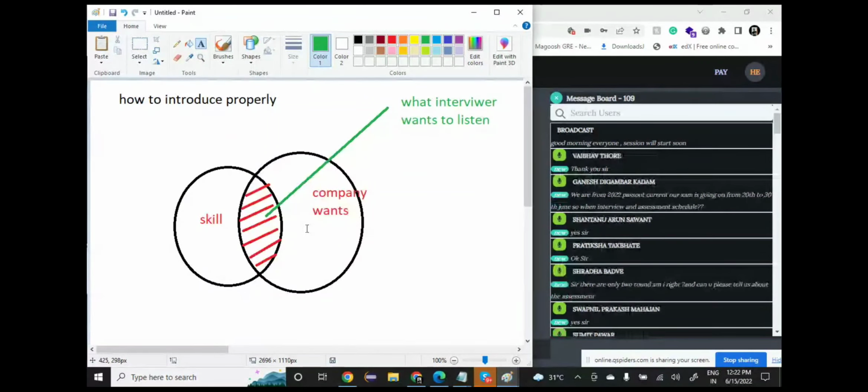We are from 2022. Currently, our exam is going on. No, it's not like that, Ganesh. Companies also know that 2022 people are giving exams, so don't worry about it. It's not like your exam will be there and immediately your interview will be on the same day. They will also check the pattern of what is going on in the city, then they conduct the exam. Understood, Ganesh Kadam?